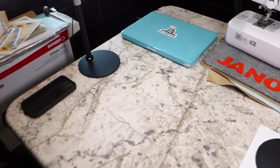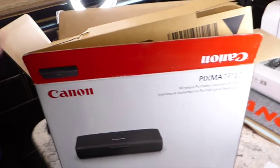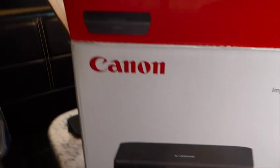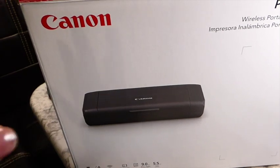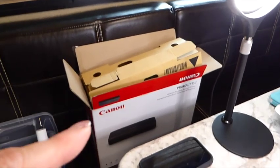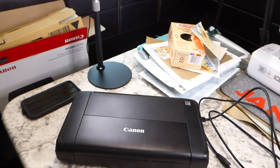I had to overcome the printing issues because when I took images in to be printed it was outrageous. So I went with this Canon PIXMA TR-150 — it's very compact. I wouldn't recommend it if you've got room at home for a full-size printer because it's so slow. What I do is just put a job on at night and let it go. If you don't have room, I would highly recommend it.